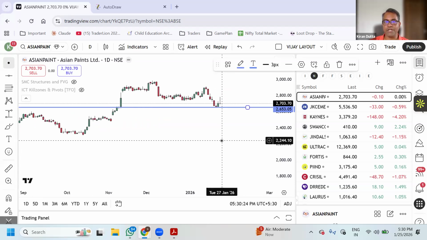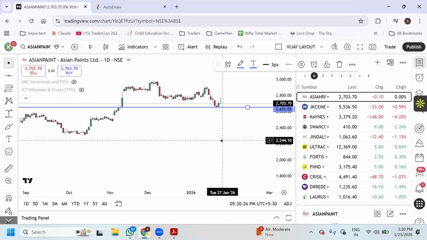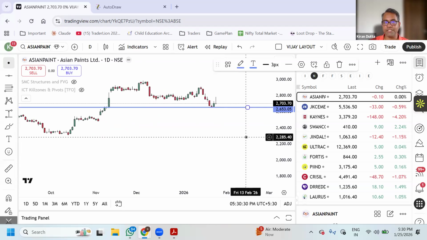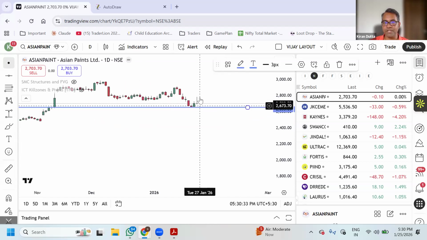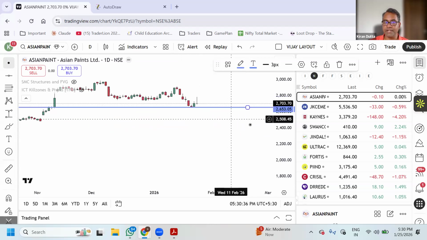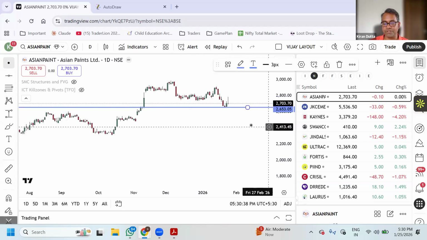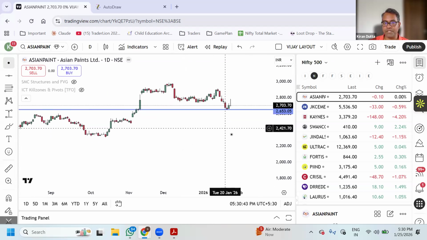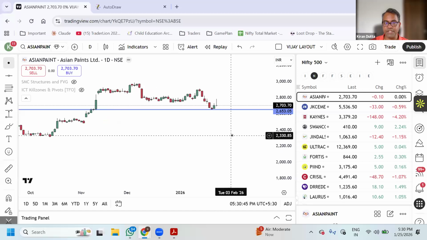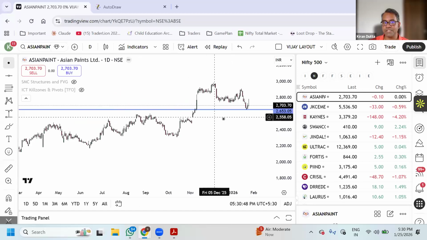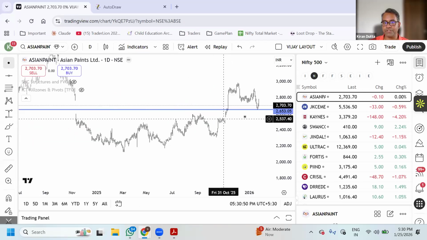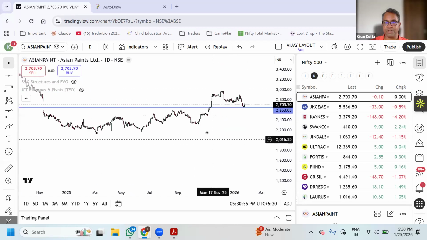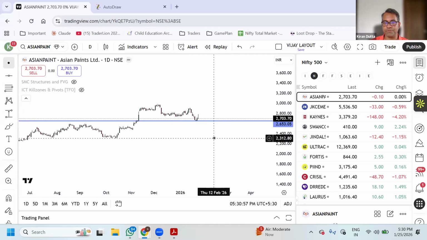See, the stock is not in downtrend. The stock is not completely in uptrend also. The stock is in between this zone, hovering a little bit, and giving a tight consolidation here. I will explain how to trade a tight consolidation in the next class. But the reason I gave this particular entry was, can I consider this a support here? Yes, sir. And this is a multi-time support here, right? Yeah. This is a support.